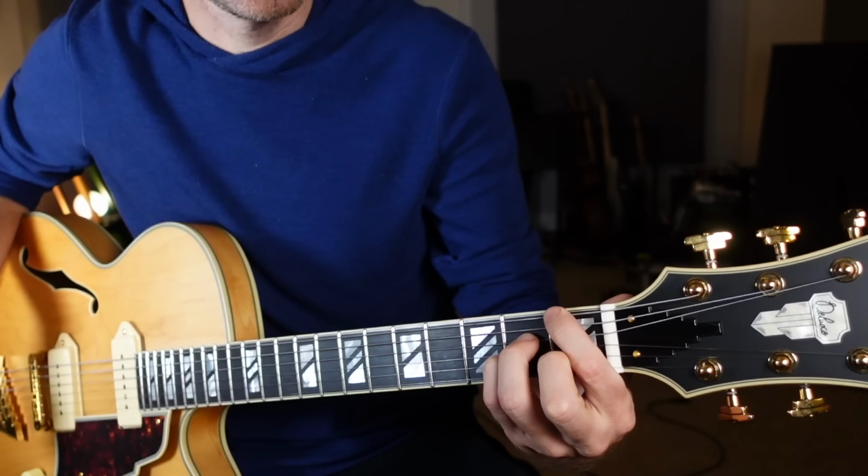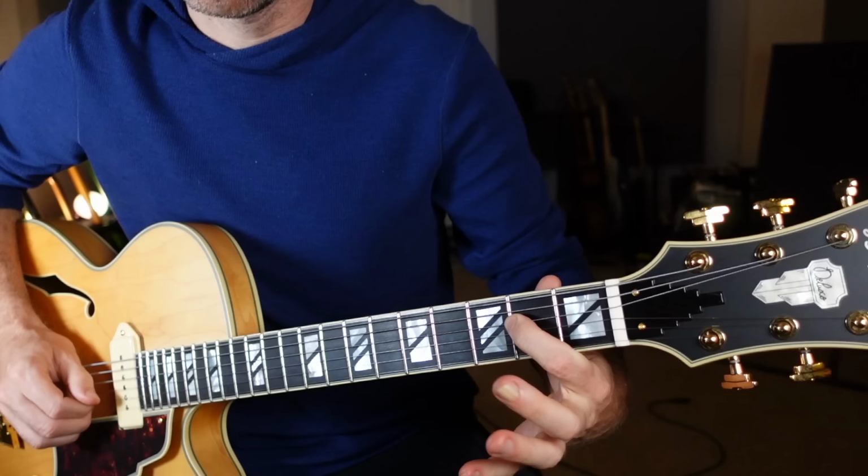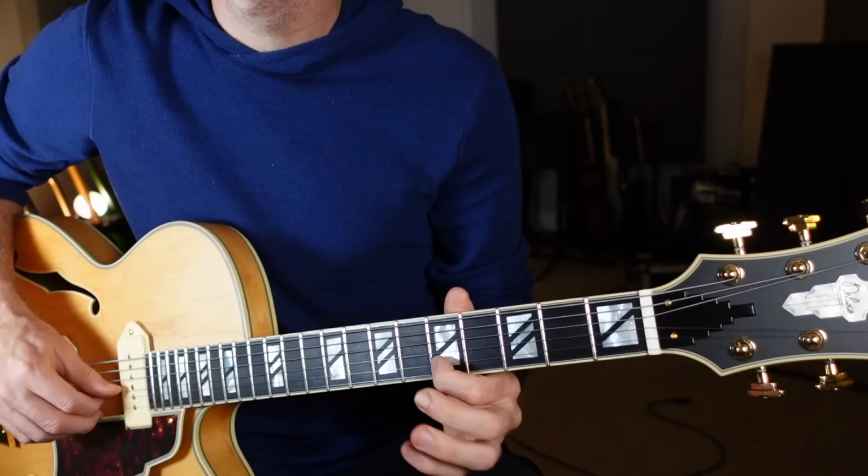I'm gonna start on the second fret of the D string, and then slide. And then go outside of that third fret, fifth fret box. And it's always gonna resolve around that F major 7 chord, okay?